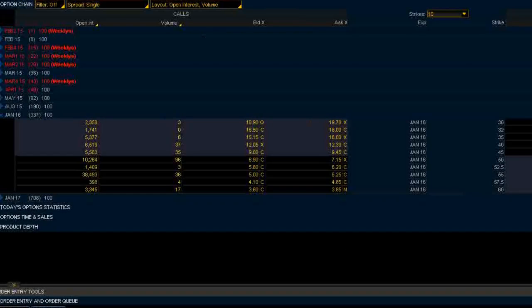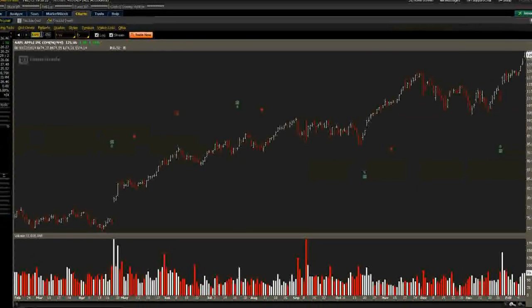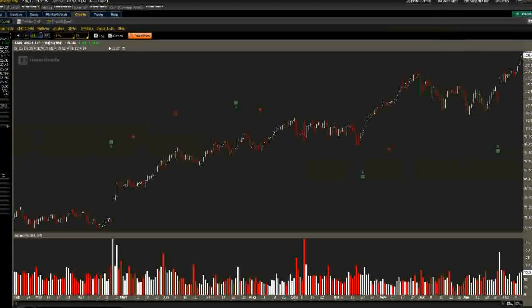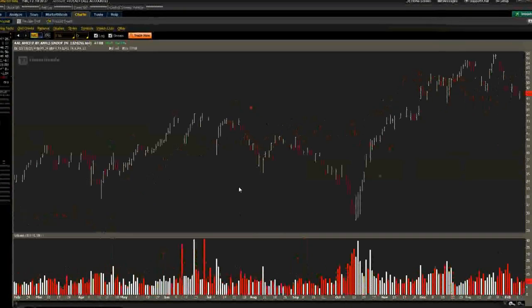So AAL was one of the stocks we looked at, and AAL has been going up for a year. So I had planned on asking you, should I buy a call or put? But I know most of you will say a call option based on the basic definition. So we look at the stock. What is it doing? Is it going up or going down? Well, it's going up. So what do we use to profit when stocks go up? We use call options. Well, one of the strategies is we buy calls. So we bought a call option here.